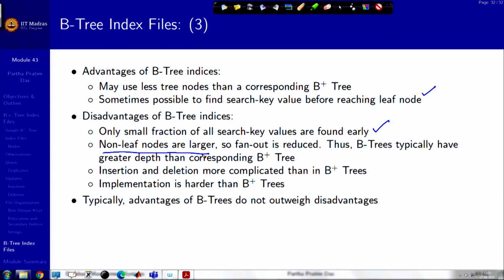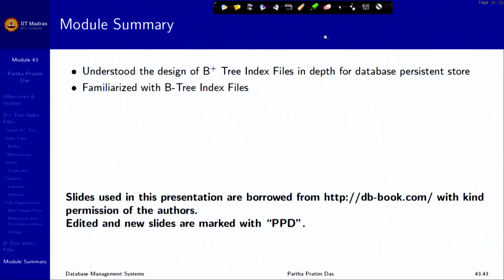The value of n is decreasing, because you have extra information kept in the non-leaf node, and the moment you reduce the fan out, the height of the B tree will increase. Also, insertion and deletion get more complicated. So, typically the advantages of B tree do not outweigh the disadvantages. The concept has been around and has been used, but it is not a very popular structure.